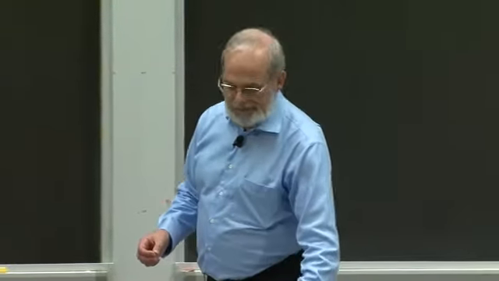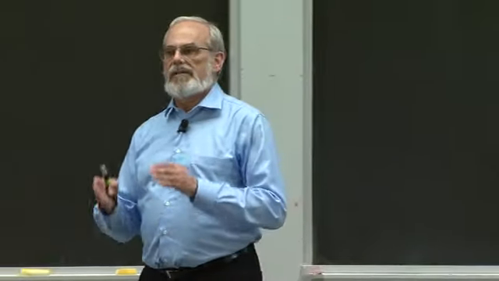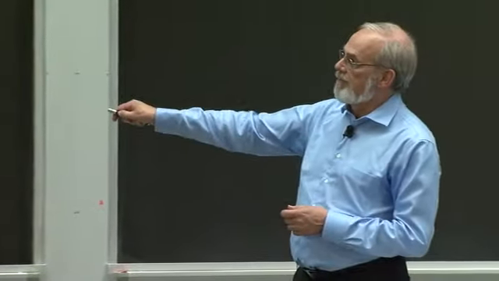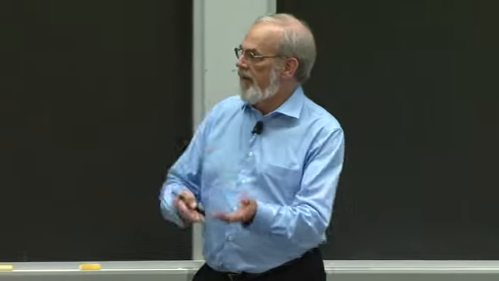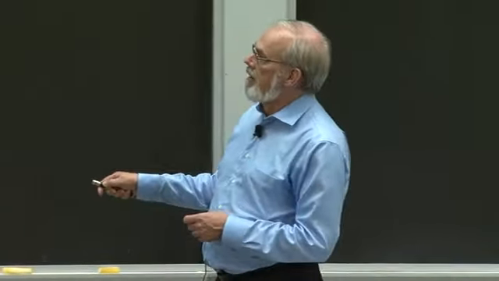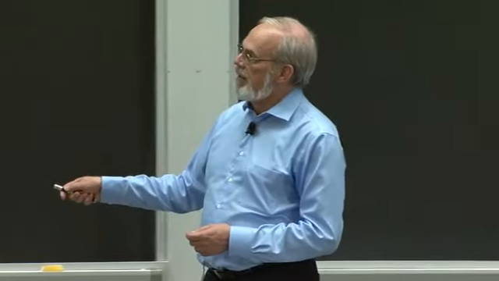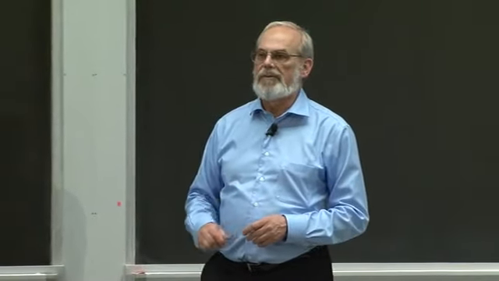I'm going to pull this together. I said one of the things I'd like you to start to recognize is what are the characteristics of a choice in algorithm that leads to a particular complexity class. And you now have some of them. If the code doesn't depend on the size of the problem, that's constant. And in fact, we've been using that as we look at pieces of the code. If we can reduce the problem, I said in this case by half each time, by some constant factor from n to n over 2 to n over 4 to n over 8, that tends to be characteristic, unless there's a hidden cost somewhere else, of a logarithmic algorithm.